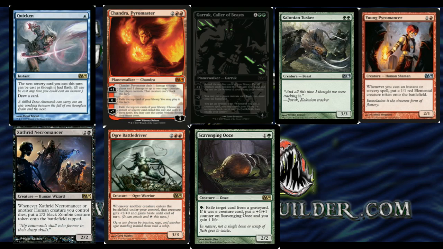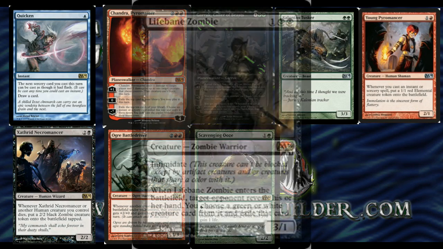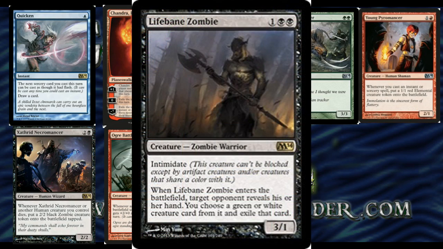My number 2 card is Lifebane Zombie. I think I have that right. It's a 2 black and 1 cast. It's a 3/1 with Intimidate, and whenever it comes into play, you look at your opponent's hand and exile a green or white card. I think this card is amazing, and especially in Constructed right now, I think it's way better than Sin Collector in most cases.